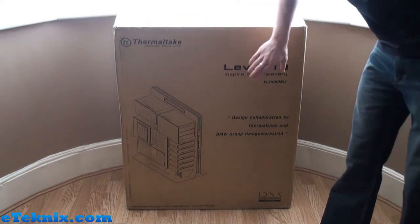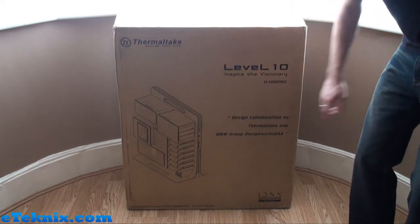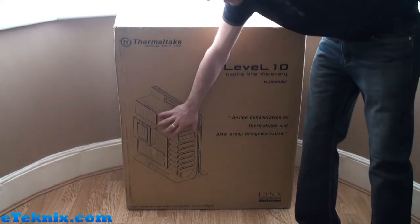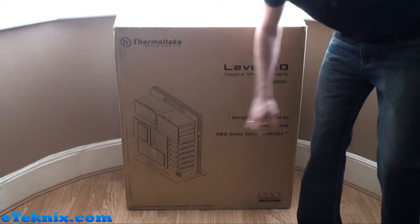The Thermaltake logo, the Level 10 name, as well as the slogan, and it does tell you that it's designed partly by Thermaltake and partly by BMW Group Designworks USA. And it has this silhouetted design picture on the side just to show you exactly what the product will look like.